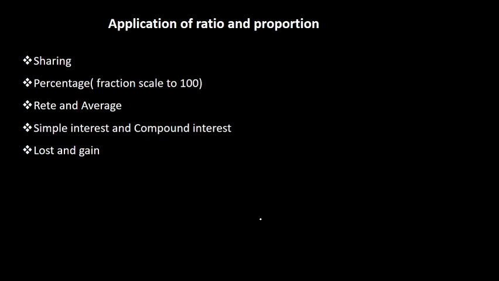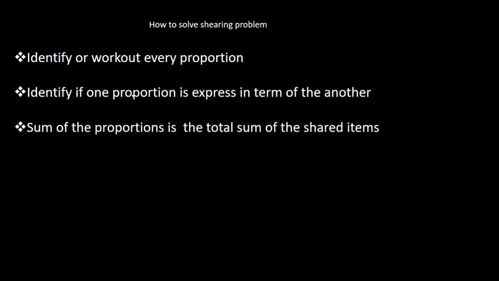Application of ratio and proportion. We have sharing, percentage, rate and average, simple interest and compound interest, loss and gain. How to solve sharing? The first thing that we need to look for is sharing. Identify or work out every proportion. That is principle number one, because when we are talking about sharing, proportion is what we are talking about.